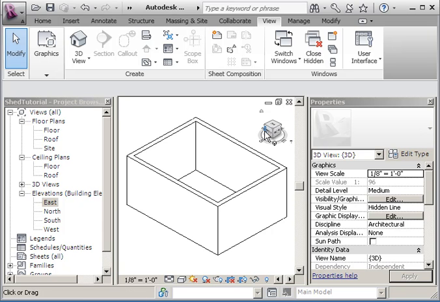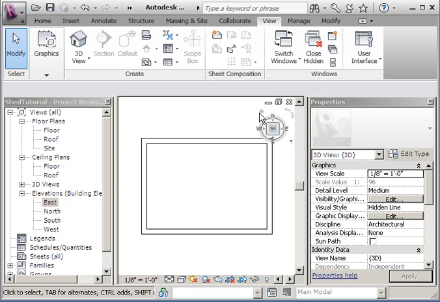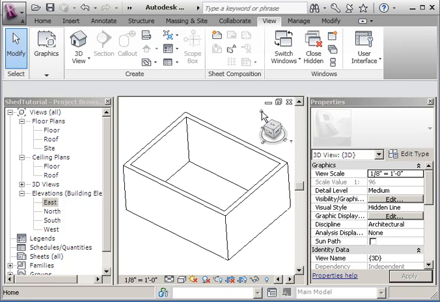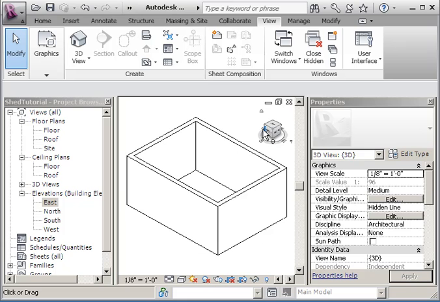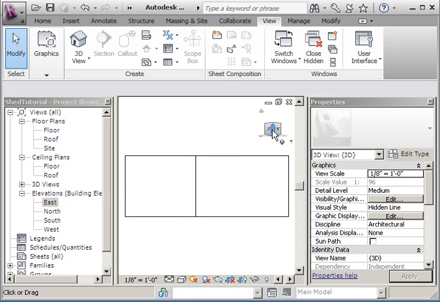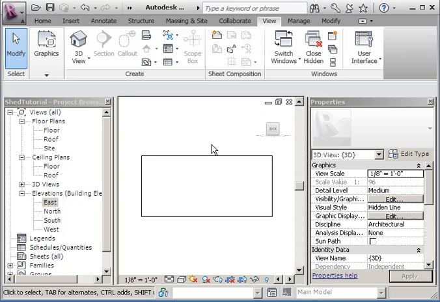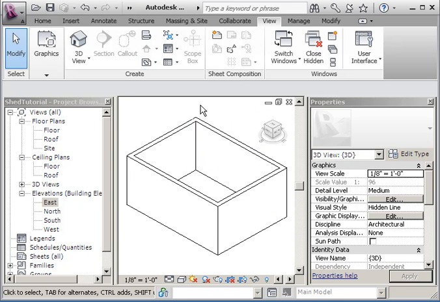So the view cube, this is the home. You click there for it to come back to this position. If you want to just see it from the top, you click on top. Then if you want to get back home, you click on home. You can also click on these corners and you can make it spin around and see all the different parts. If you want to see a particular side, you click there and it'll come to that side. So the view cube is a really handy tool to be able to use.